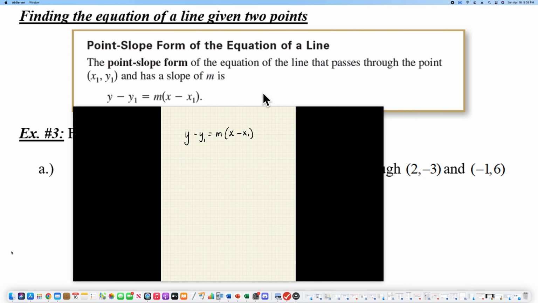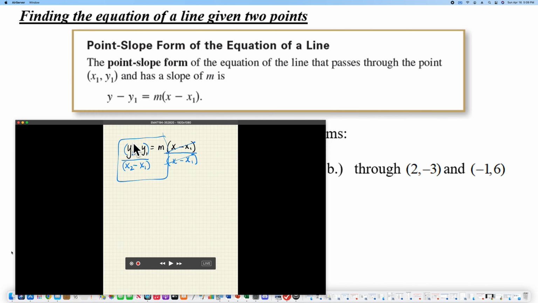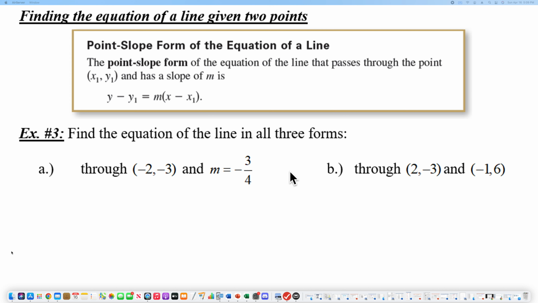Watch what I do to this equation. Are you ready? Here we go. I'm going to solve it for m, and I know what you're thinking. Looky there, folks. It's just another version of the slope formula. So if you knew the slope formula, you knew the point-slope form equation. Nobody just overemphasized it for you. So we're going to use that a lot.